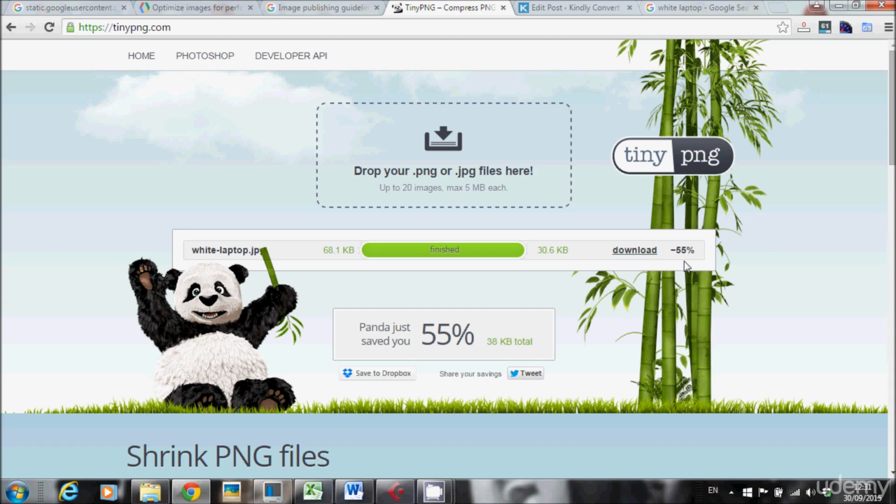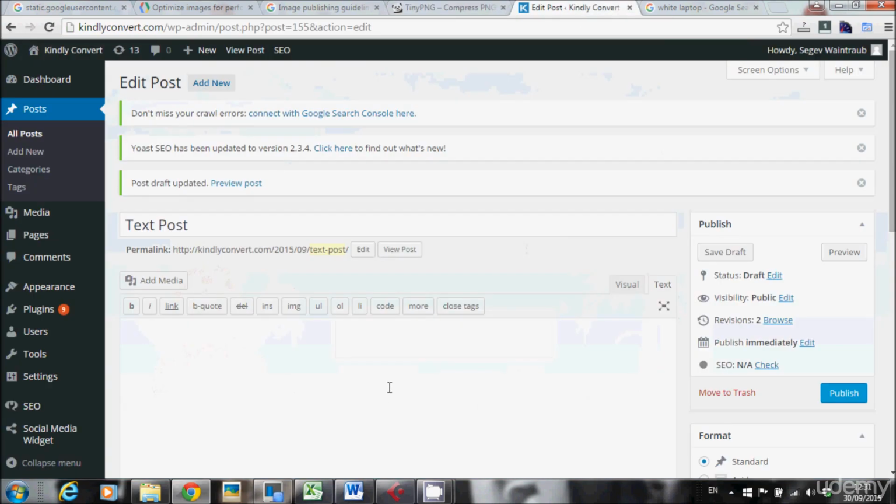Okay, so now I'm going to do a quick demonstration of how we implement all these core elements of image optimization into a website. This is WordPress, but what I'm going to do works perfectly fine with any other CMS, which is a content management system.